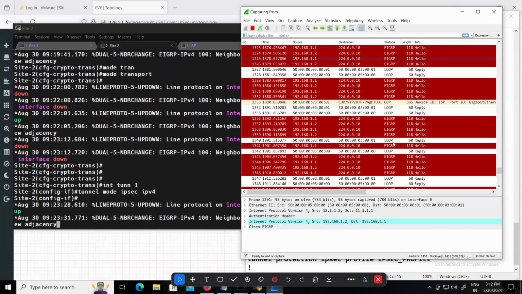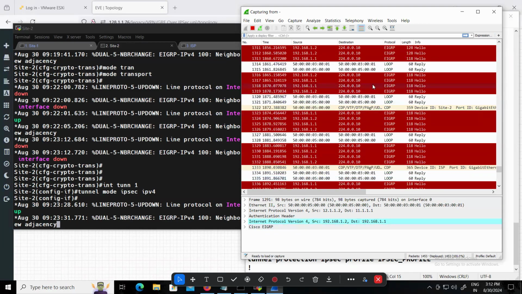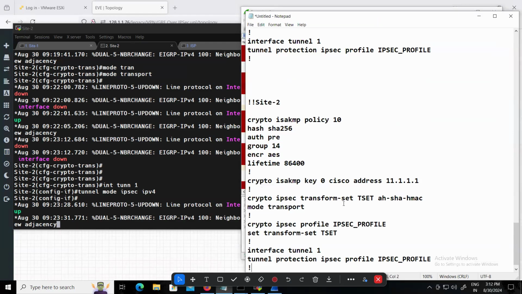Okay. And your communication, right now you'll say we are able to see the traffic. So we'll go and change it back to ESP, and once we change to ESP, then everything is good again. So let's change it back: ESP AES, ESP SHA. Okay, let's go with 6. See, this and this, they don't have to be the same. It's not mandatory that these two have to be the same.